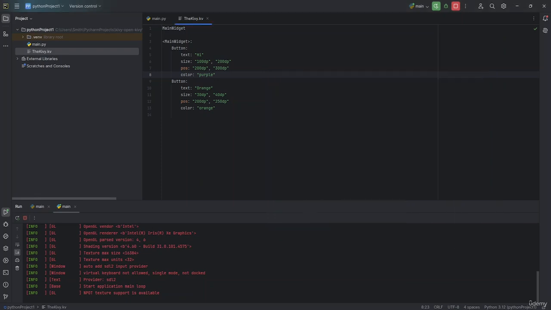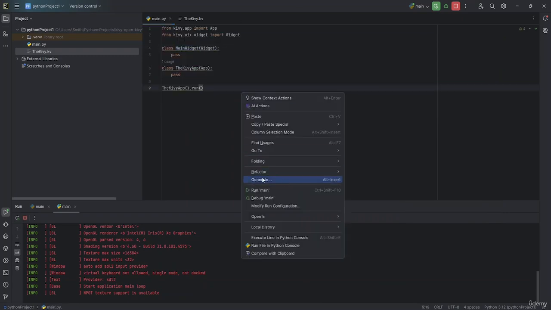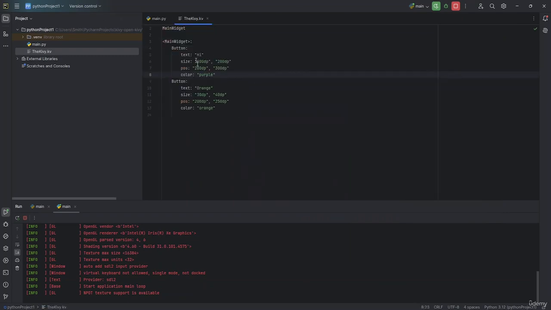Just make sure to turn on this run main, because if you do not run the main, the Kivy file which you are making is not going to work. Another thing you're going to do over here is you have this button over here. Make sure to always click on the main or unnamed, whichever one you prefer, but always make sure that the main file is always running and is bypassed with these two files.